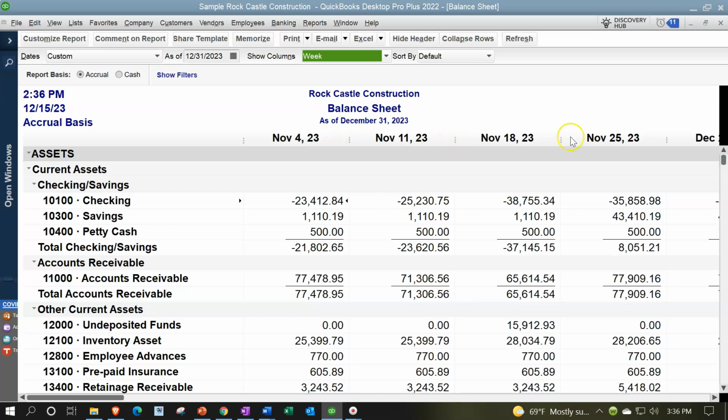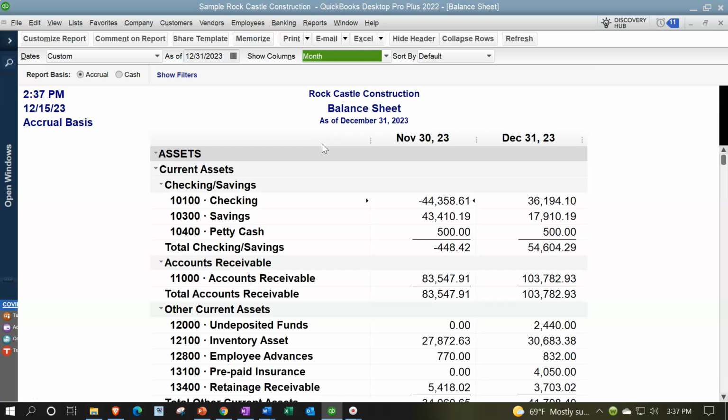And then we can have the comparison on a weekly basis as we've seen in the past and have multiple kind of comparisons as of the end of the time period, combining the range as well as this total column or the period that would be covered. Let's bring it back to months. So there we have it.